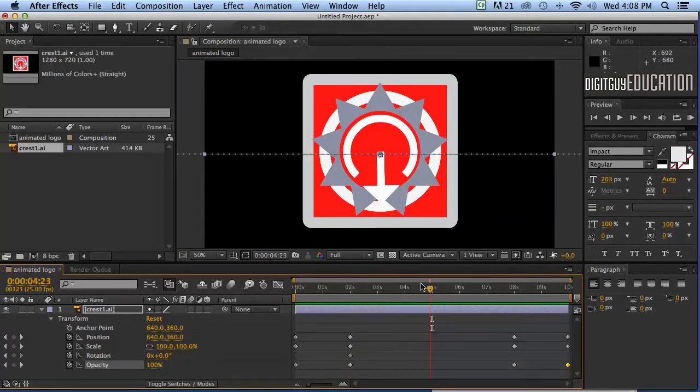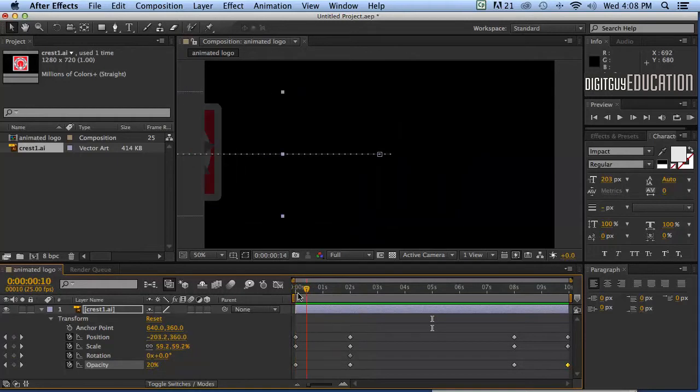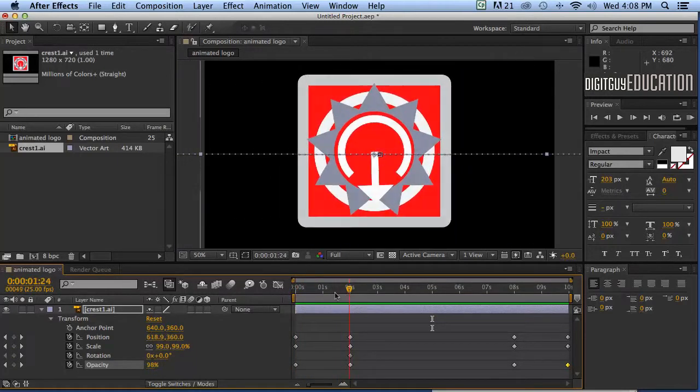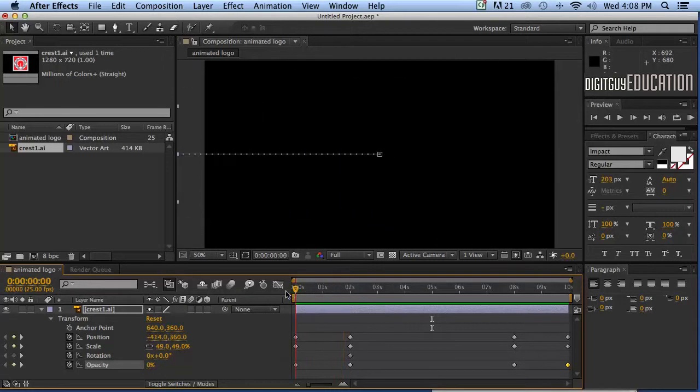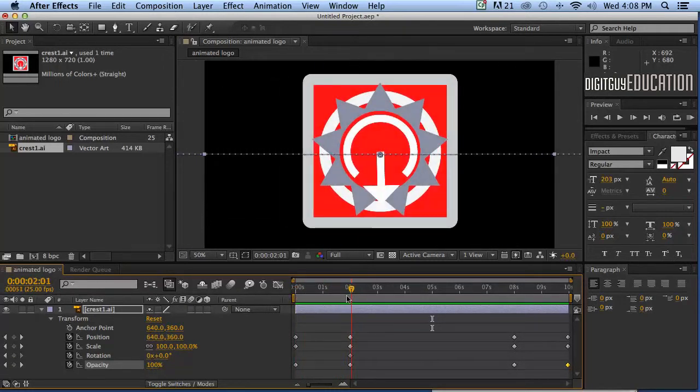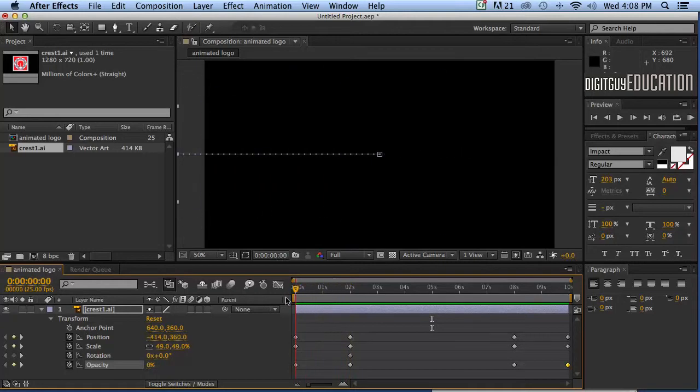Now let's do one more, which is the rotation. Now rotation's a bit trickier than the other three. The other three work much the same, but in this rotation I wanted this to rotate twice as it comes onto the stage, as well as the other properties. To do that I need to put a keyframe at the start like this. It has no rotation.